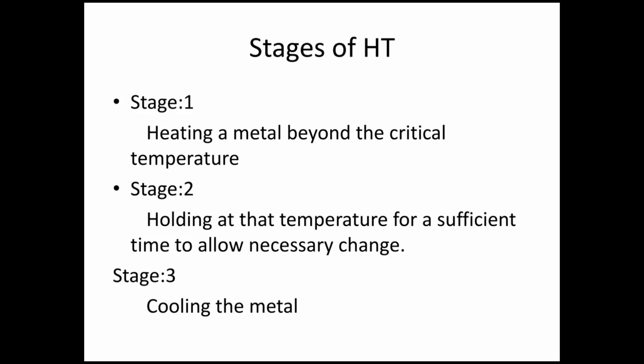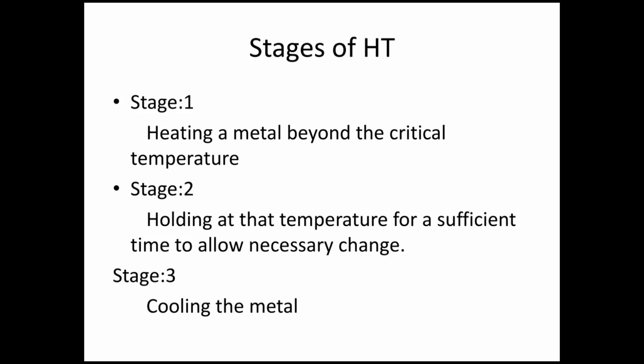At the upper critical temperature, around 800 degrees Celsius, the structure of pearlite is fully changed to austenite. It may go from 800 to somewhat 900 degrees Celsius, but it changes from metal to metal. For aluminum alloys, the critical temperature range is 400 to 500 degrees Celsius. For titanium alloys, a hard material, the critical temperature is around 700 to 1000 degrees Celsius. At this temperature their transformation changes. So according to the metal's critical temperature, we can fix the heating temperature. Identification of the critical temperature is one of the main factors in the heat treatment process.